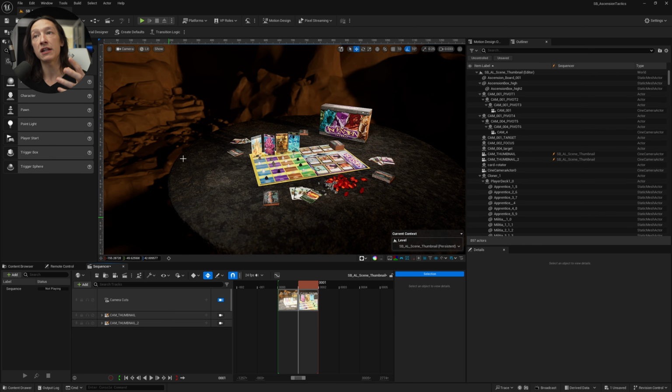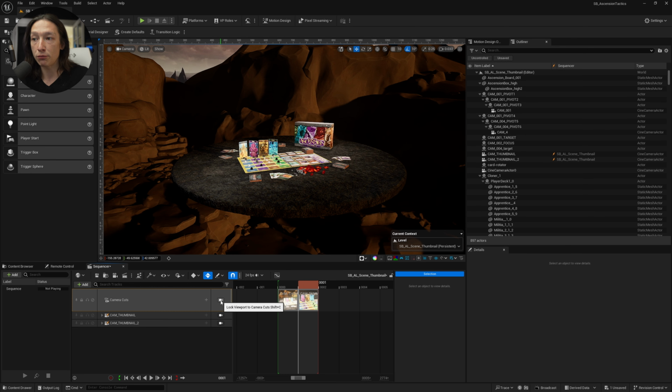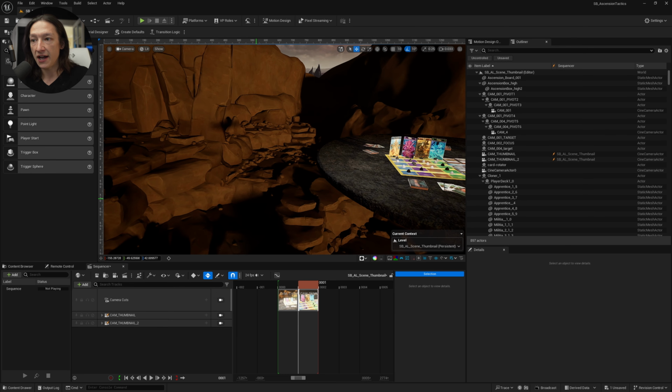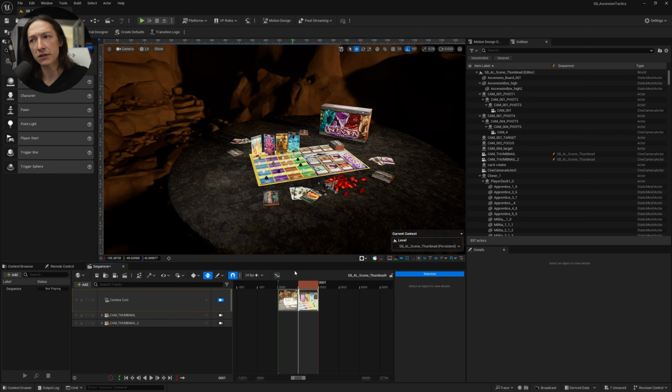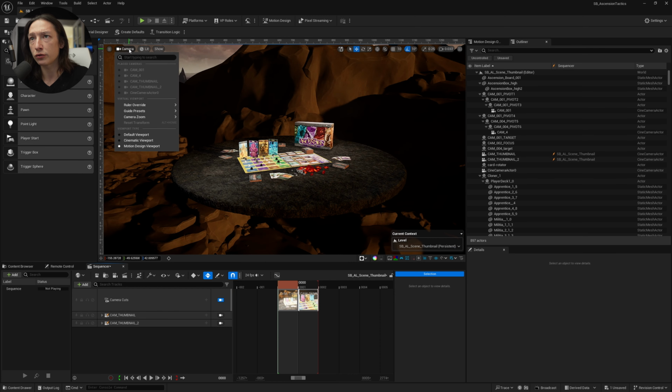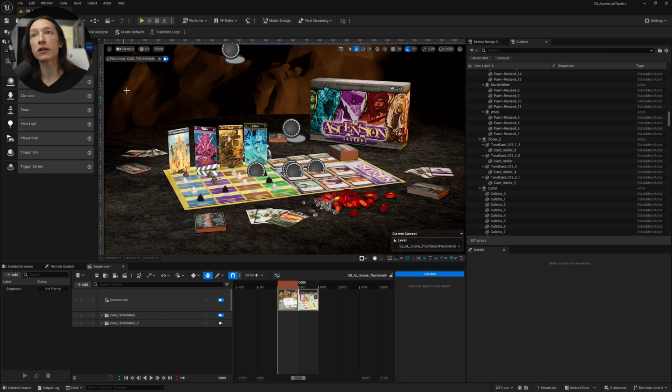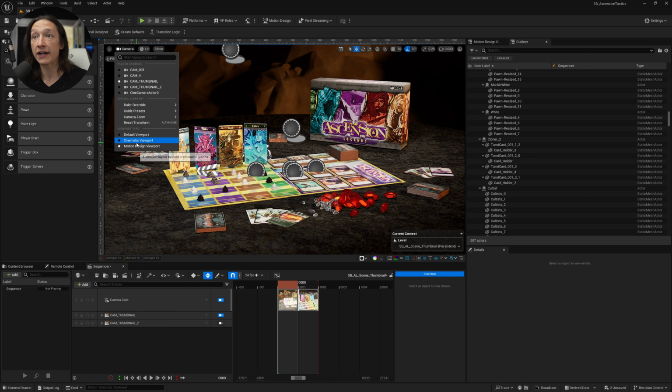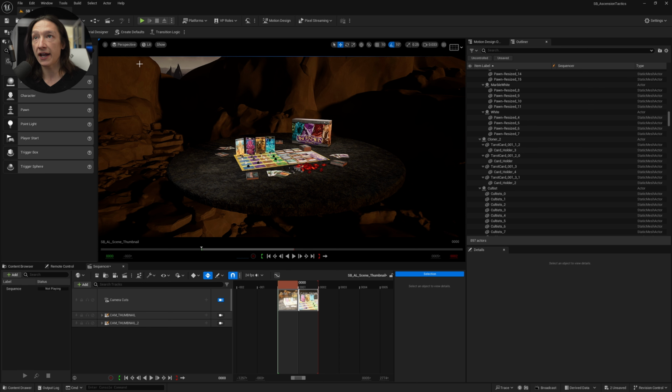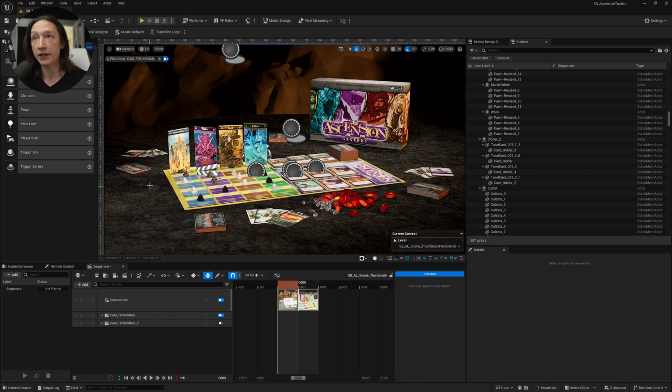Now, it's not giving me the clear preview of what the camera looks like, so I'm just going to hit the little lock viewport to camera cut just to leave that, and then I'm going to hit it again, and for some reason, it's doing a weird, funky thing. Come on, dude. There we go. It was giving me some weird errors, so I went up to my camera in the top left-hand viewport, and I cycled through my different viewport modes, the cinematic viewport, and then the motion design viewport here, and now I have the frame that I'm going to render. So sometimes Unreal will be a little weird with loading, but this is the frame that we're going to render.